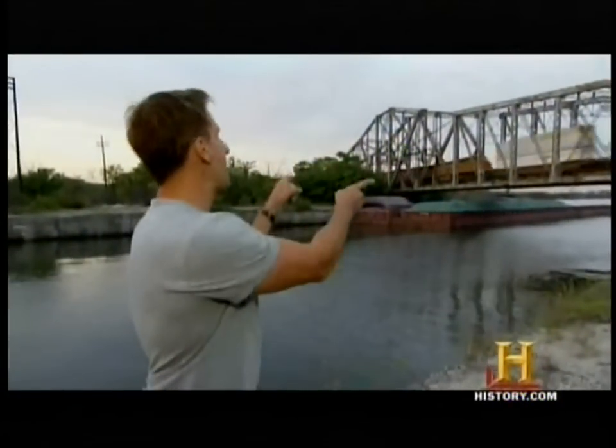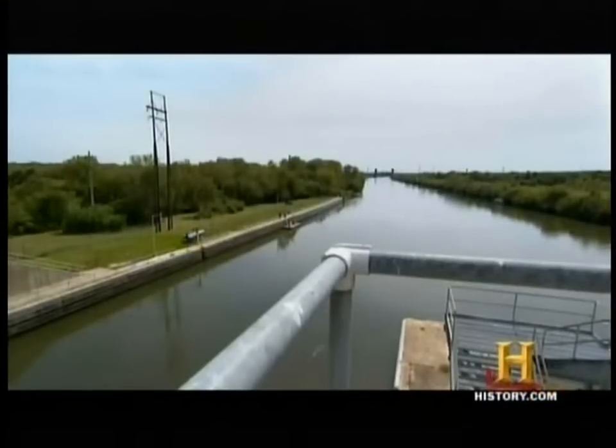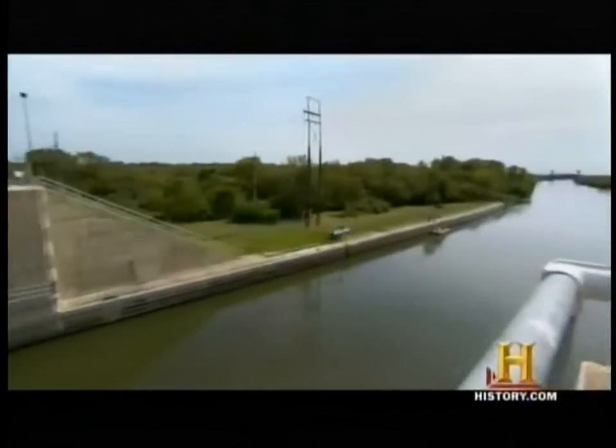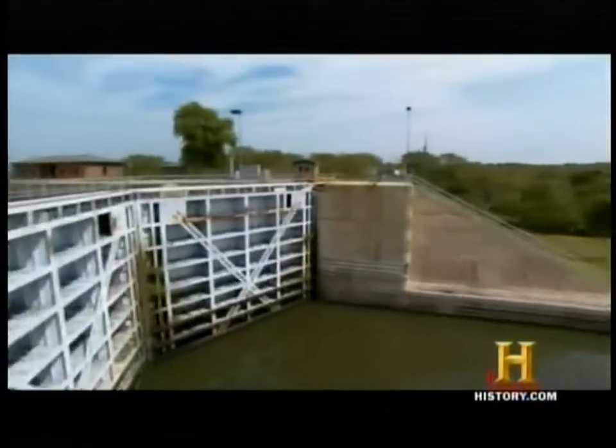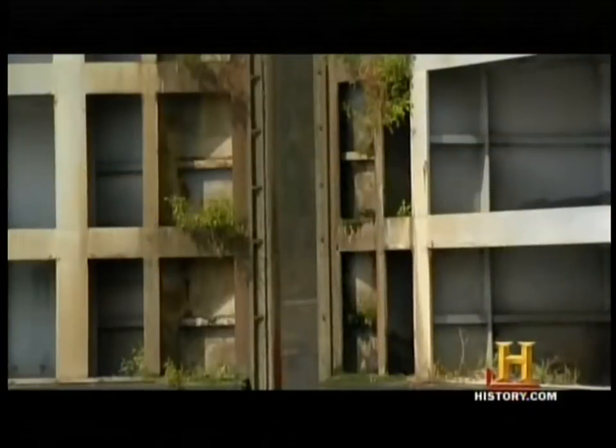What built Chicago into a great American city? Well, a lot of people think it was that. But really, it all started with this. Chicago's first canal was the economic engine that gave the city its start. Today, the fish are headed to its successor, and that's a big problem.